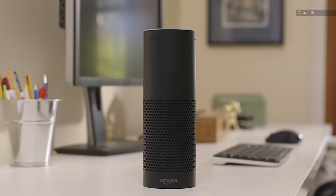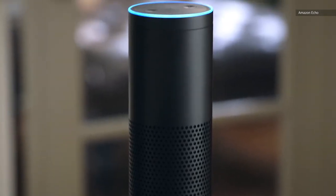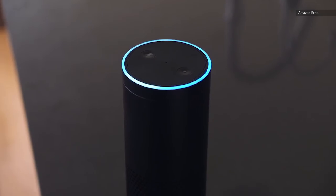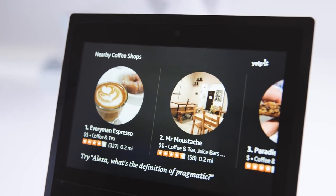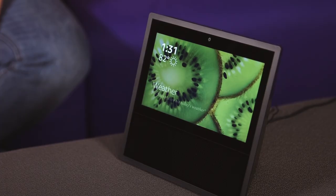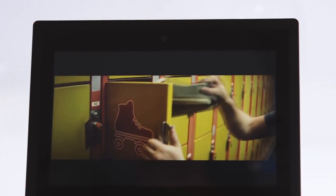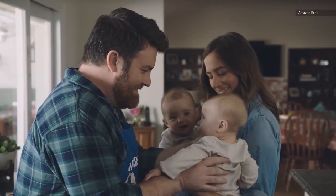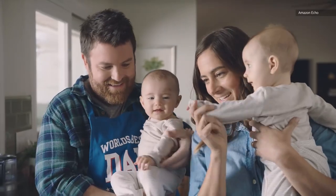It all started in the days following the release of the original Echo, which was a smash hit for the retail giant. Amazon had essentially created the smart speaker category, and it knew it wanted to make it even better. Armed with tons of customer feedback, Amazon figured that adding a screen would be useful for adding visual information, like showing a five-day weather forecast or the name of a song. This eventually led to the Echo Show, the first Echo device with a display, which was designed for high-traffic areas in the home, so being able to see it from across the room was key.